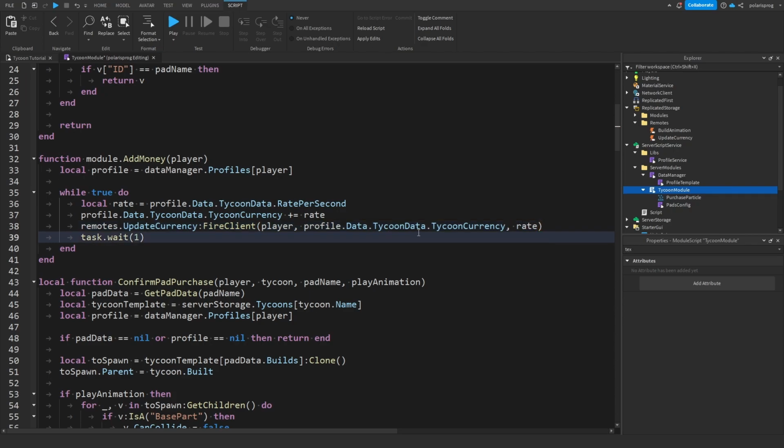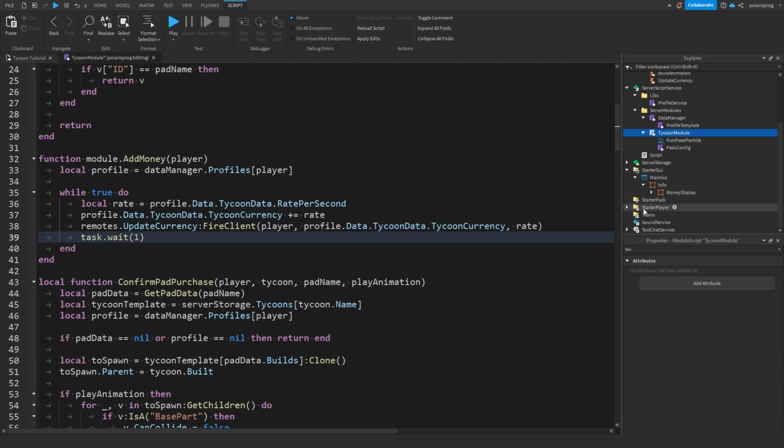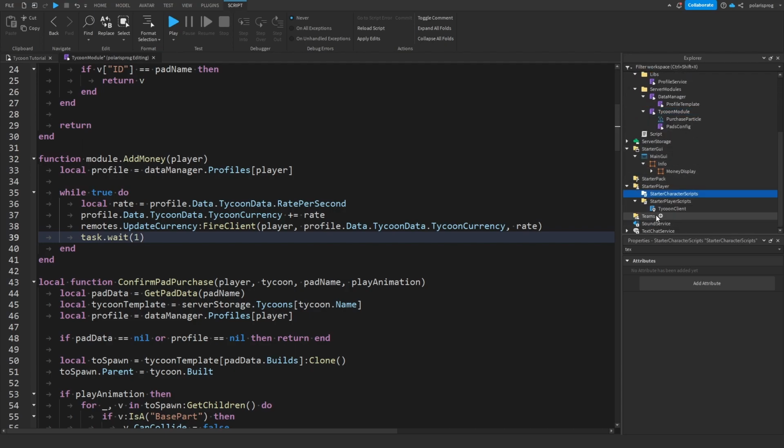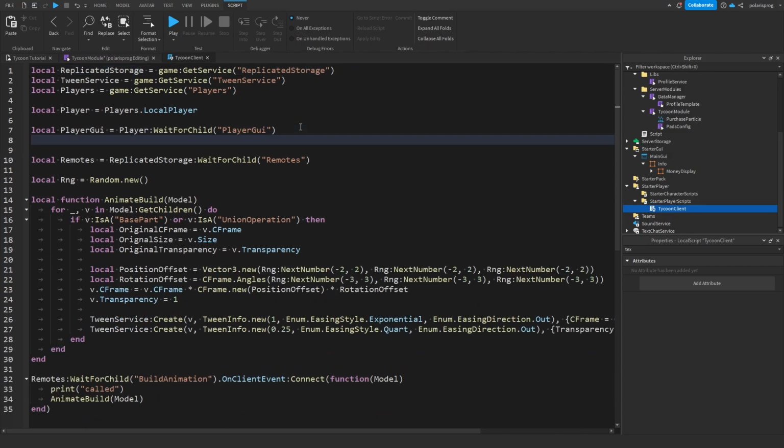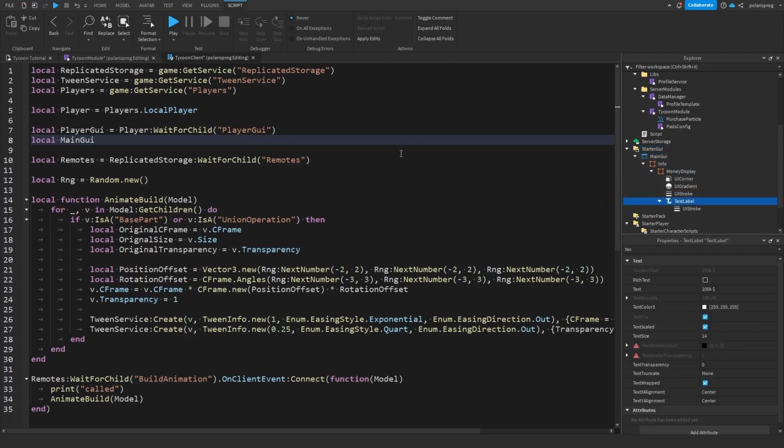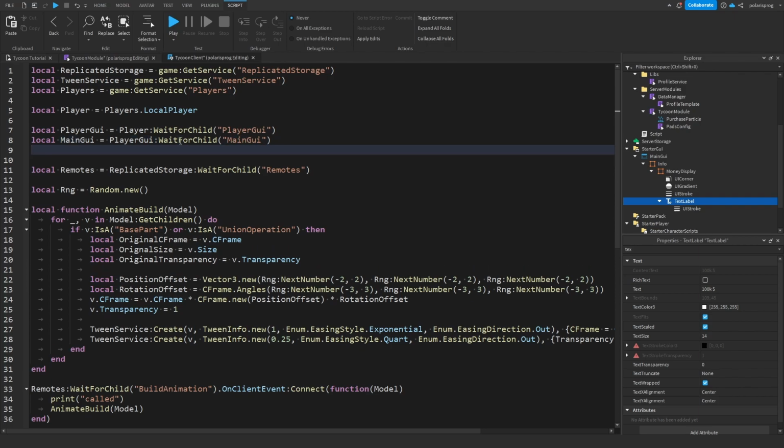Now here's what I'm gonna do. I'm going to go here in the Tycoon client local script, and since we have player GUI, we are able to get the main GUI. So we're gonna create references to this, and this. Main GUI equals player GUI wait for child main GUI.